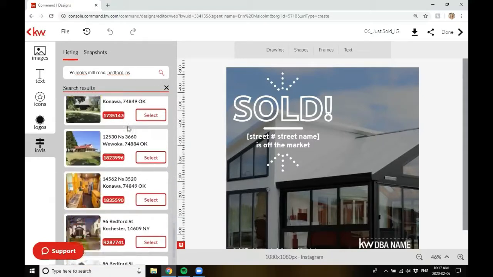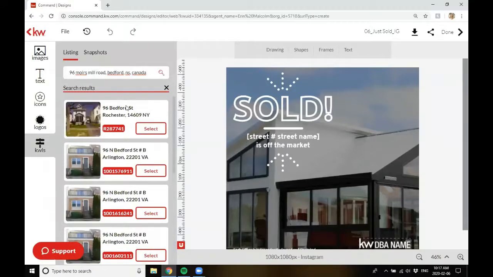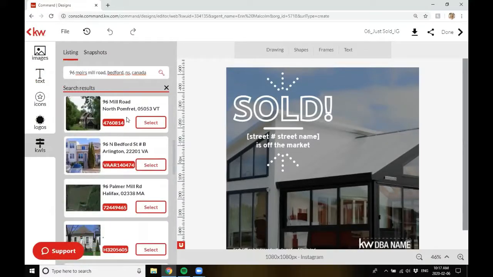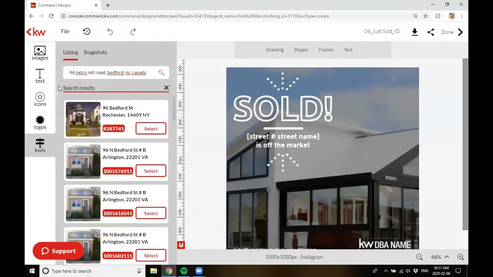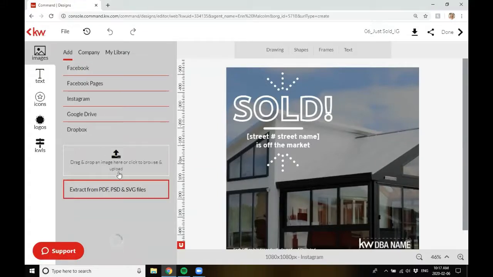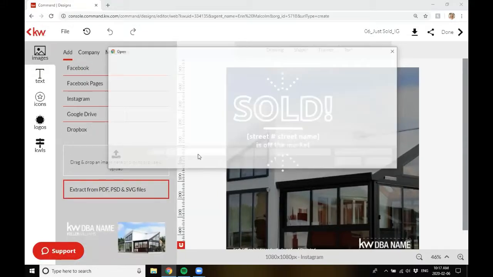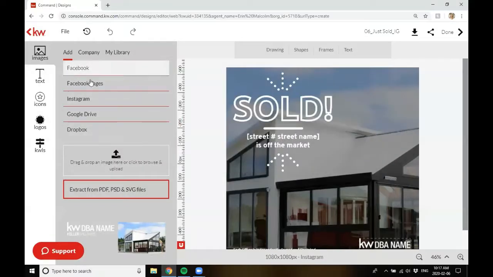Do we have to put Canada in there maybe? Well, they're not all pulling, so chances are it probably hasn't pulled. Yeah, probably hasn't. How would you get it in there otherwise? Otherwise, you can go to images and add, and you can upload, find your listing photo wherever you have it on your computer and upload it. Oh, so the photos that we sent in to The Jess, yeah. Oh, okay.